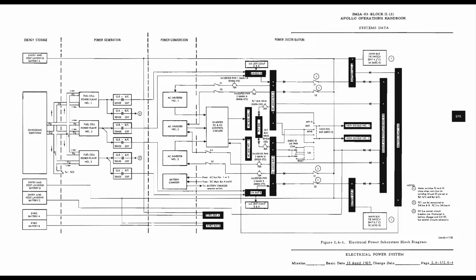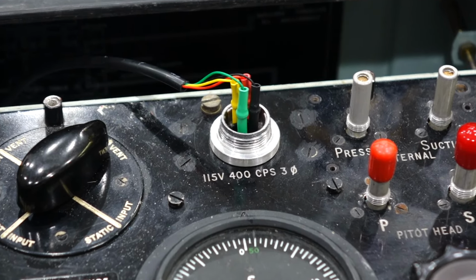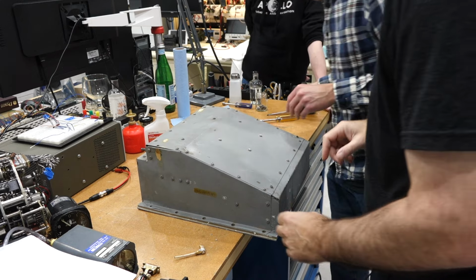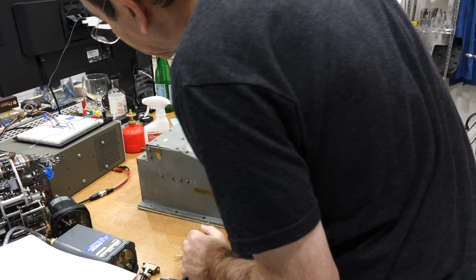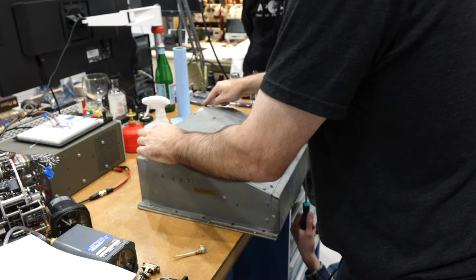The spacecraft had 2 AC buses powered by 3 inverters, one of which we are about to open. The inverters converted the DC power from the fuel cells to AC power, namely 115 volts, 400 Hz, 3-phase AC, which had been the standard for aircraft AC for over half a century. The inverters were quite beefy, rated at 1.25 kilowatts each. Since we have 3 fuel cells and 3 inverters, you'd think one inverter would be assigned to each fuel cell, but the system is more flexible than that.